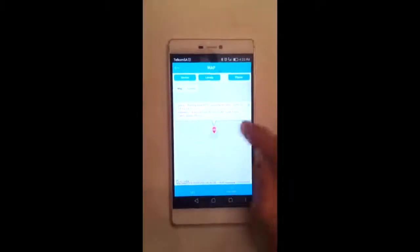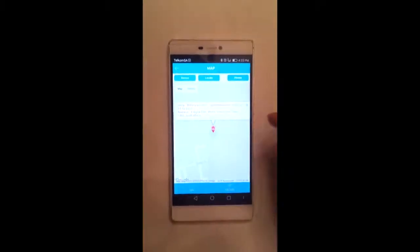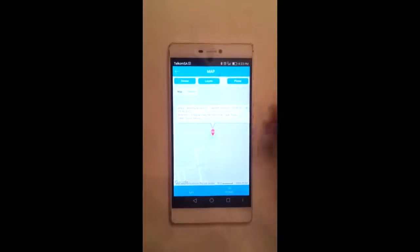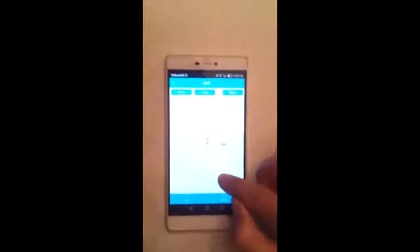If the details it's giving you is in red, that means that it's being tracked by satellites, and it's quite accurate, up to 5 to 10 meters. If the text is in blue, it means that it's being tracked by cell phone towers.